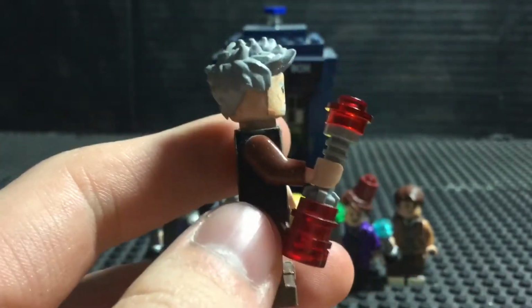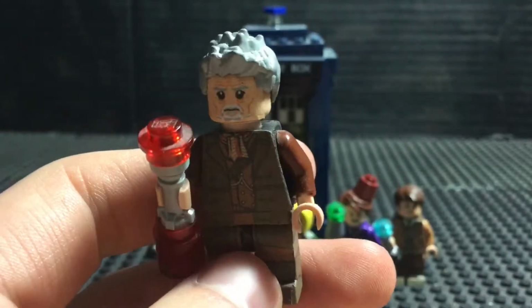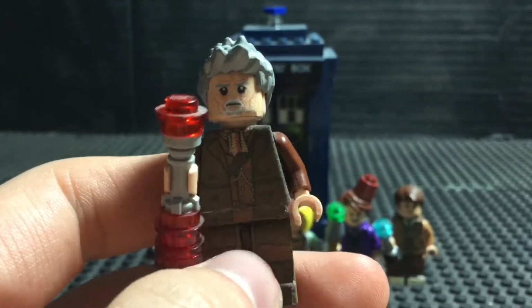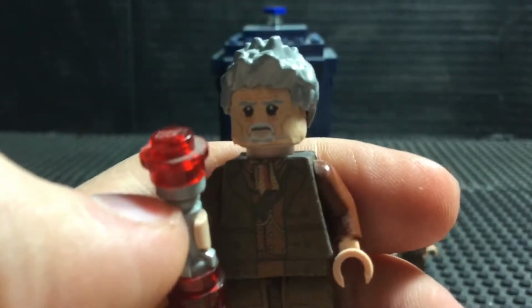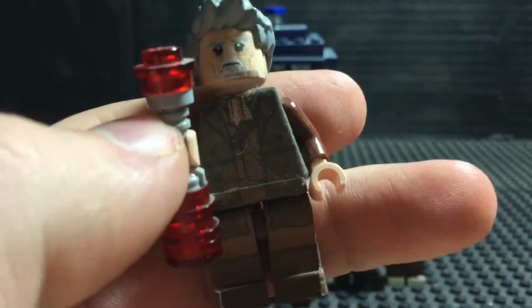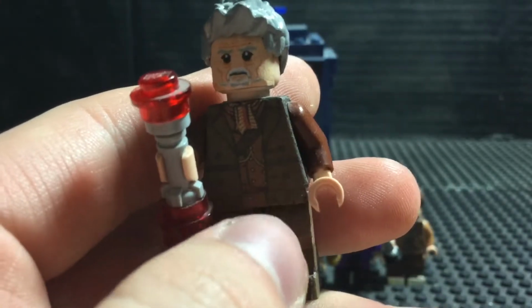And originally his headpiece and his hands were yellow. The head that I used was a Sensei Wu from LEGO Ninjago. But then later on I decided, let's make it more accurate. The decal face that the person made for this is very well made. They did a fantastic job of capturing John Hurt's facial expressions and everything. The coats, the whole outfit is very well done.